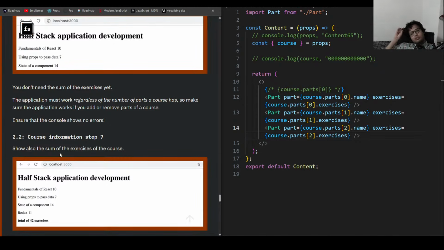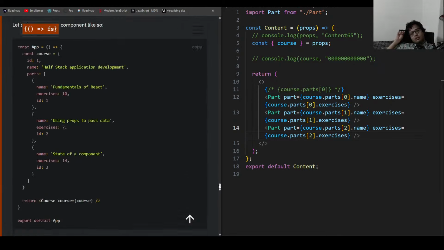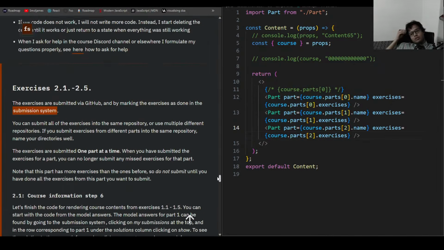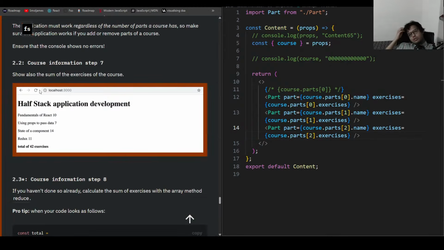Ensure that the console shows no error. Step 7. Yeah, already step 7. Show also the sum of the exercises of the course. It should be in bold now.